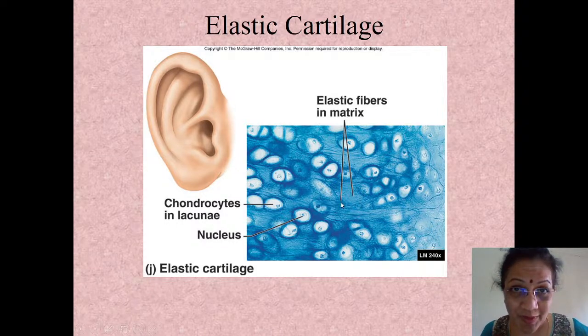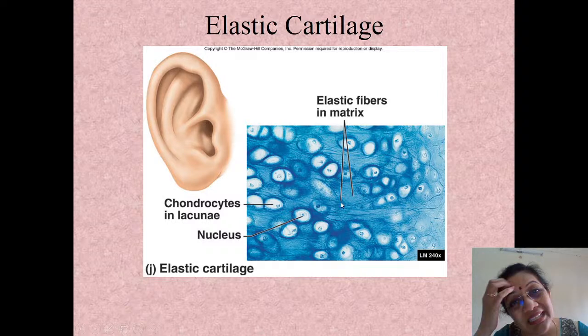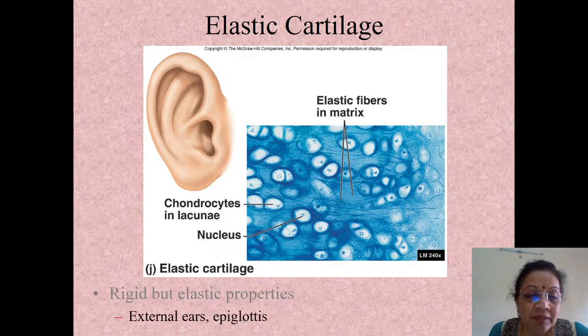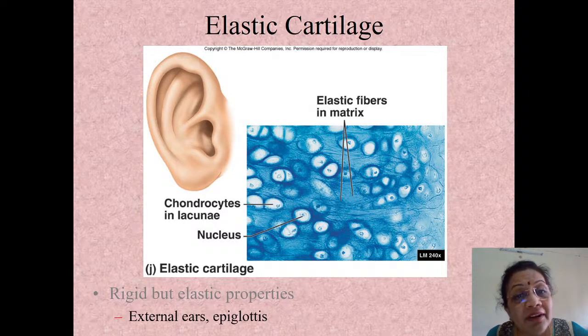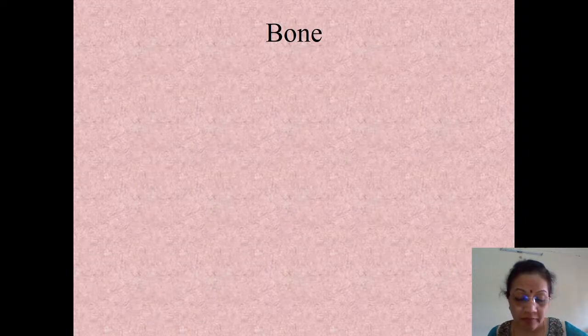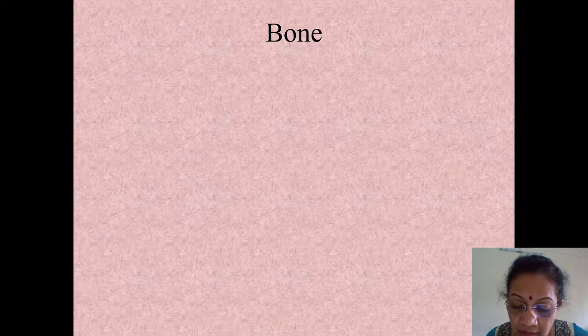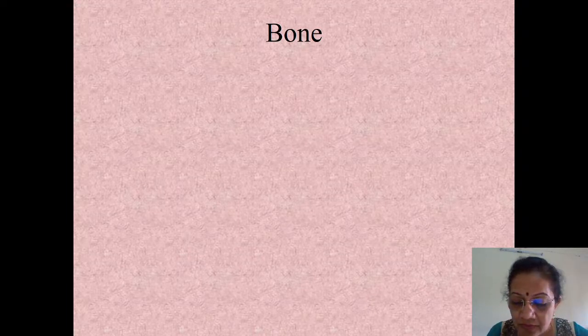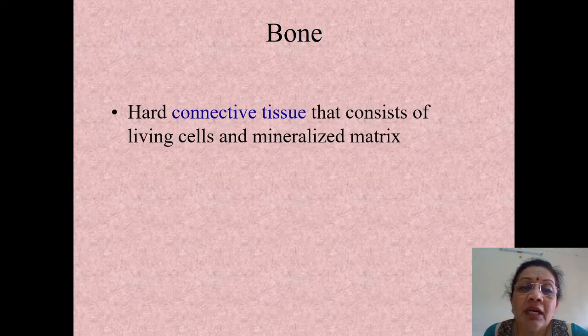And if you use a special stain, you'll be able to see the elastin in between all these cells together. The kind of fiber which predominates is elastin for elastic cartilage. External ears, epiglottis in your larynx or voice box. I think we'll finish bone for the sake of completion, but it will be a separate practical. So in the practical for cartilage, you will see 3 slides, one of each type of cartilage. At that time, we will reinforce all the differentiating points and the identifying points.